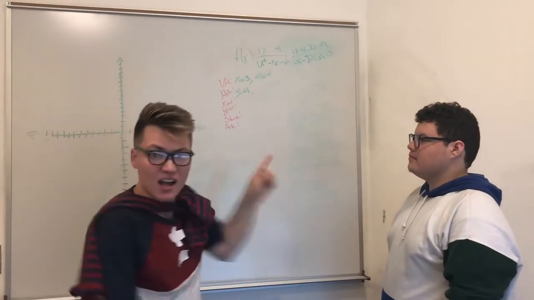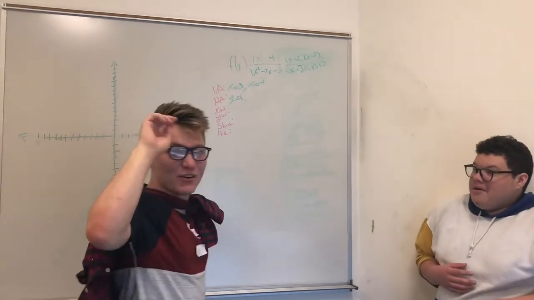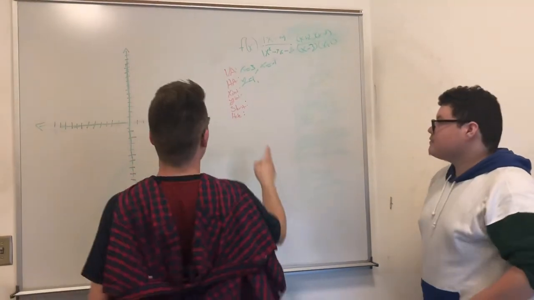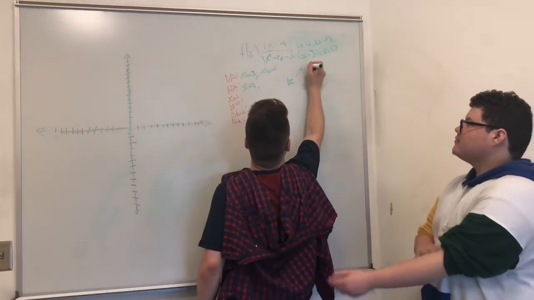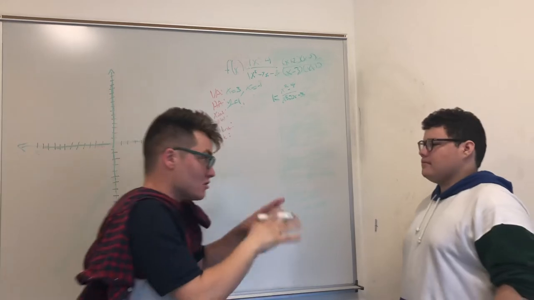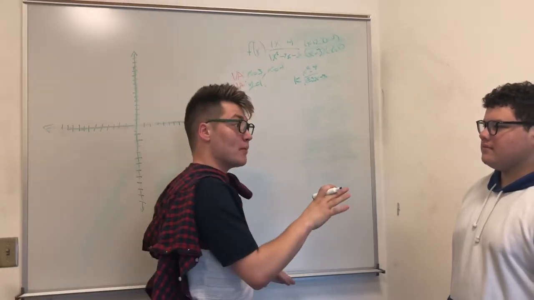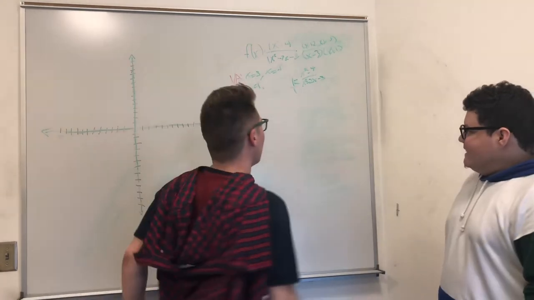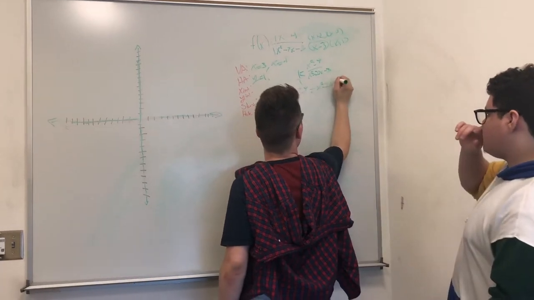Which means, at y equals 1, the graph cannot touch it. But, I lied. The graph can, may, cross the horizontal asymptote. We can find out by setting the graph equal to 1. Magic marker, come back to me. 1 equals x squared minus 4 over x squared minus 2x minus 3. Alright. So, these things get a little tricky, a little dirty, a little heated. Be prepared, young lad. So, since it's a fraction, we can also do this fraction by putting it over 1. Now, we can cross multiply. X squared minus 4 equals x squared minus 2x minus 3.